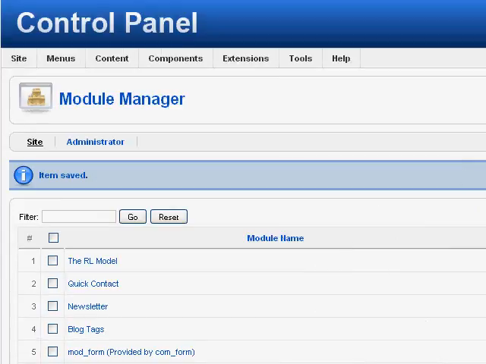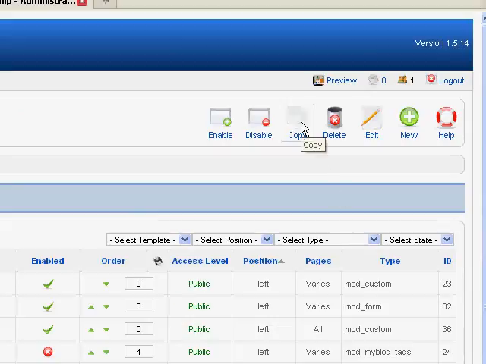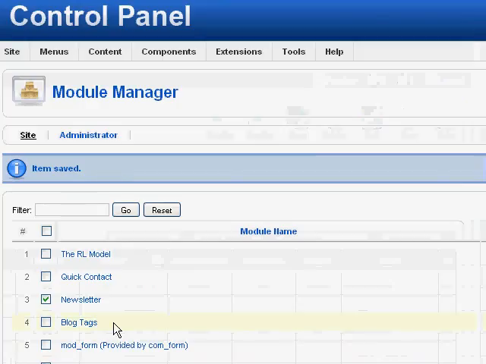Another option that you may consider is if you wanted to place that specific group on a specific page. So if you have a general newsletter and you have a specific page where you have people registering for maybe a free download or a free brochure or something like that, you could actually duplicate the module and assign it to the specific page. So you could actually click your newsletter module, and then you click on copy, and that will create a copy of the module and code.